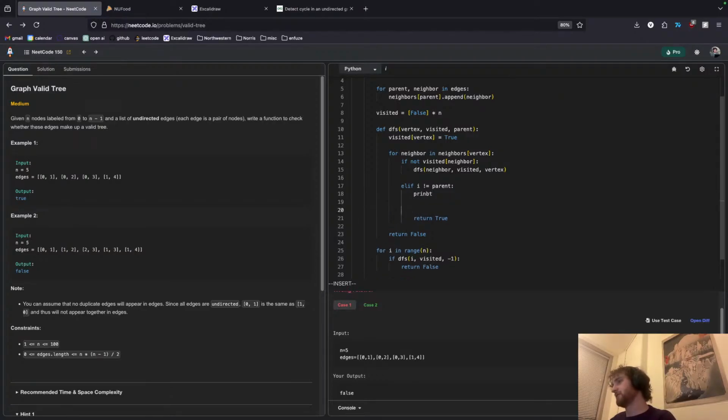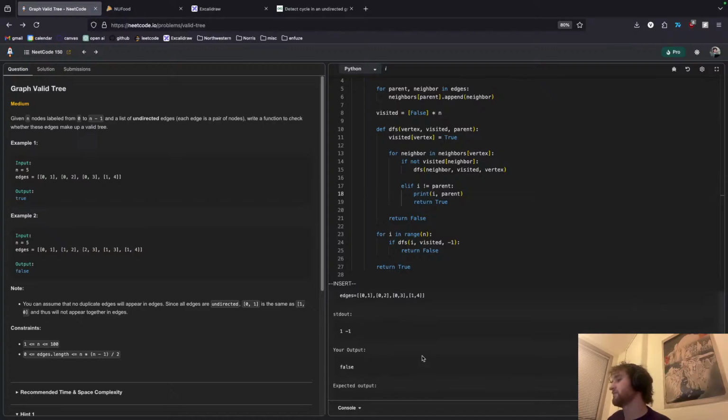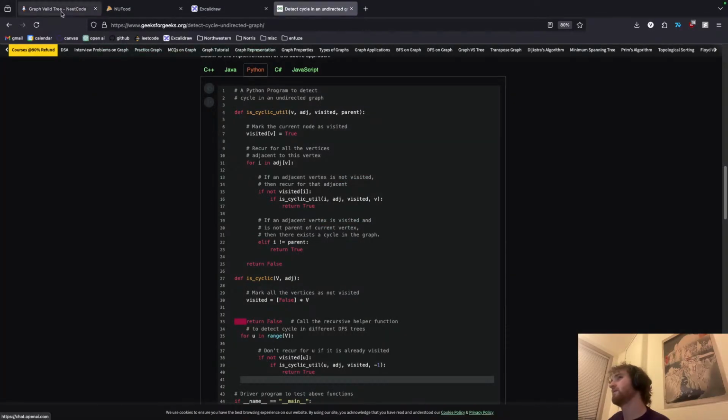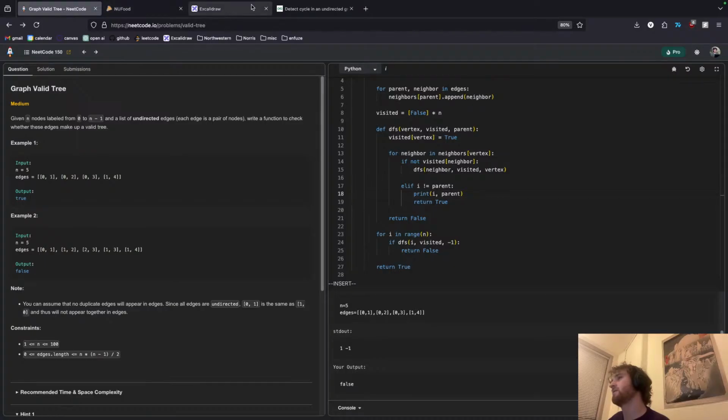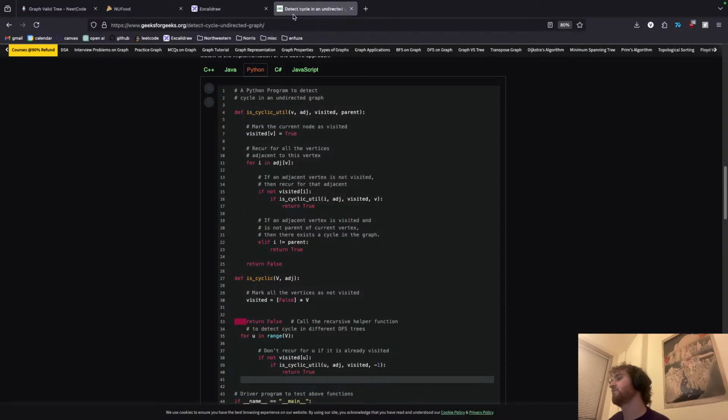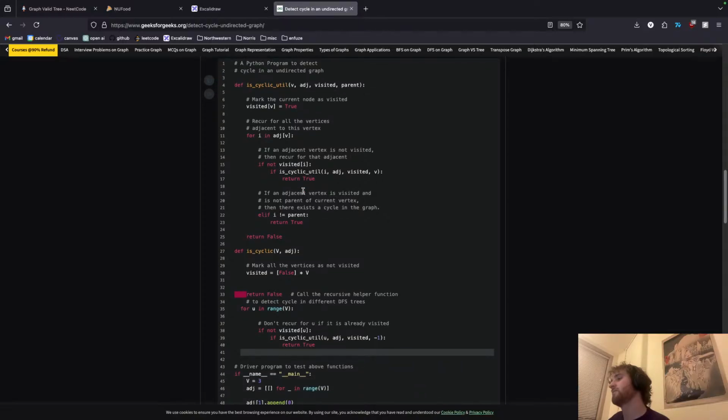Let's do a little print debugging because why not? My brain is not in this problem at all, by the way. This is remarkably slow. Oh, what? Wait.